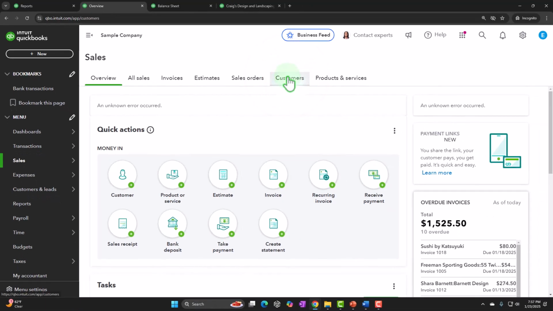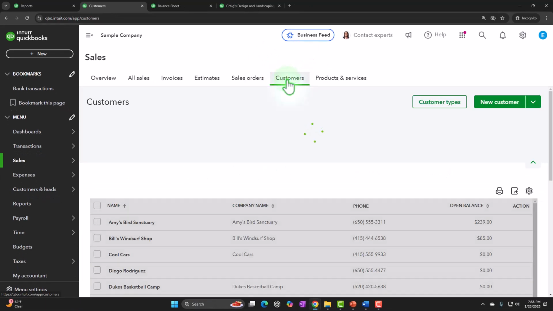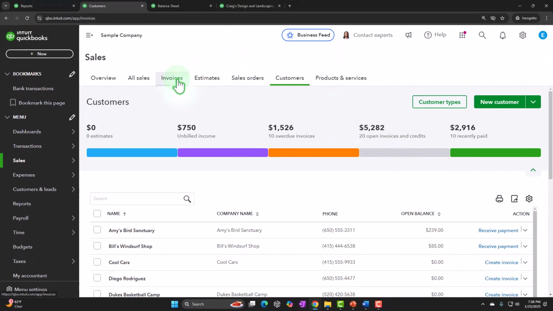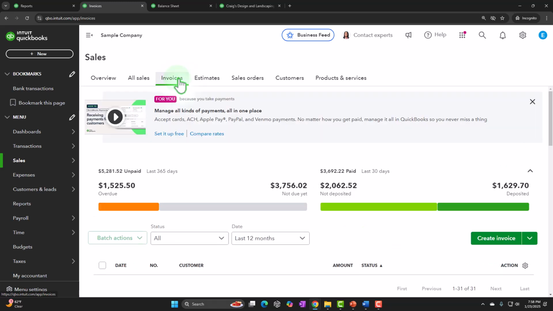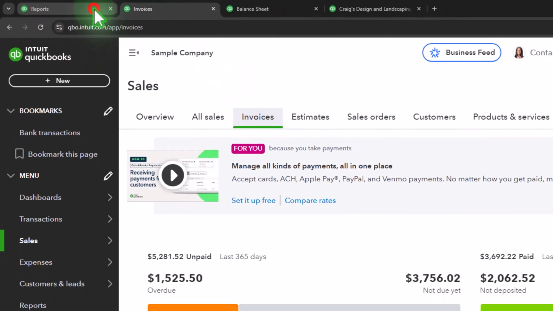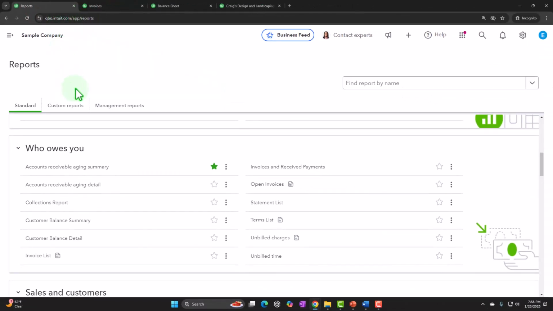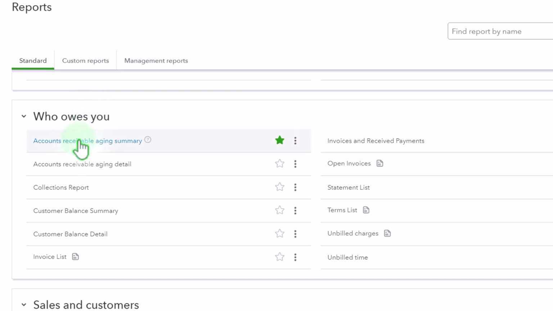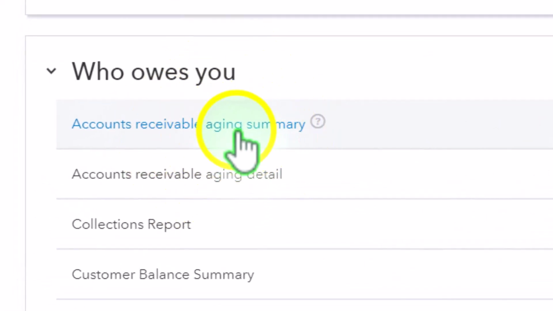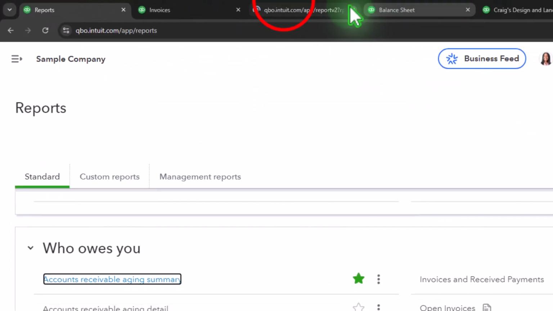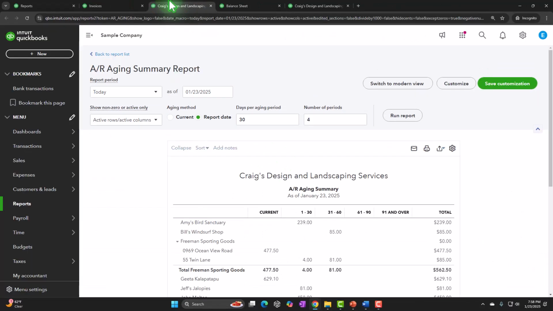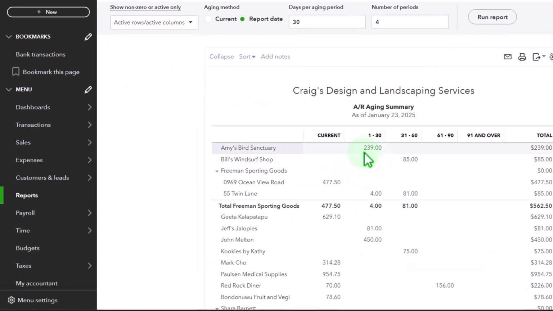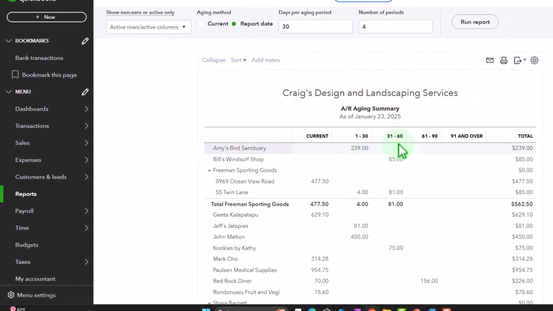And here's all your customers. So you could track the AR over here and you can track the invoices. But we also have reports based on that information, which is the classical double entry system. We might call them subledger reports in a textbook. So accounts receivable aging summary, if I open that, this is the one that's going to be used most often typically. And you can see here that it's breaking out the accounts receivable by how old they are.